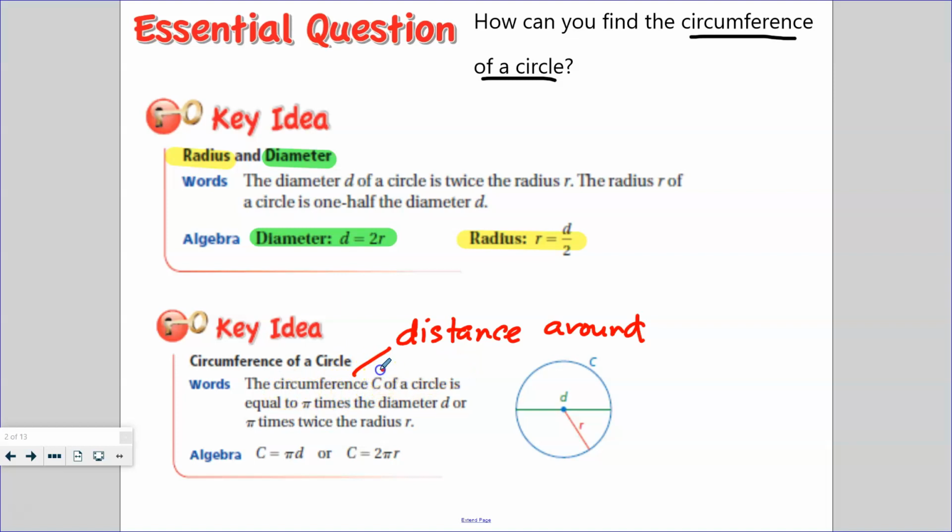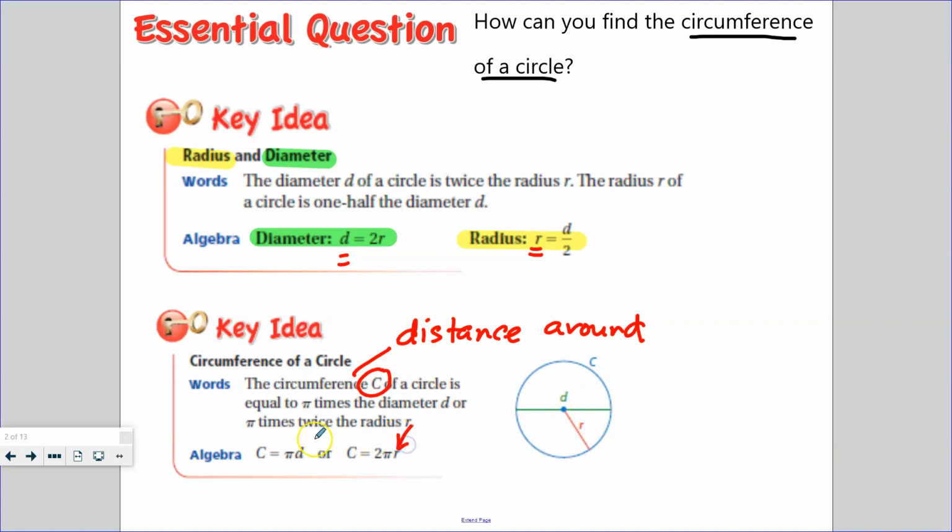The circumference of C, now look at how we use this one. C is a big C here. Remember I told you when we were using our letters for algebra that larger letters, or capitalized letters, are used for different things within math. And so we always have to use a small letter for our variable. So big C is equal to circumference is equal to pi times the diameter, d, or pi times twice the radius, right? Because we know that the diameter is just two radius added together, radii, I should say.